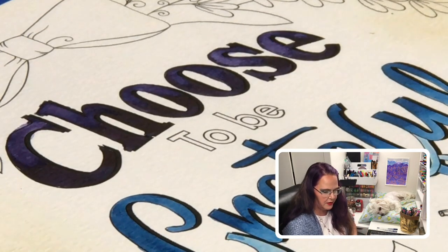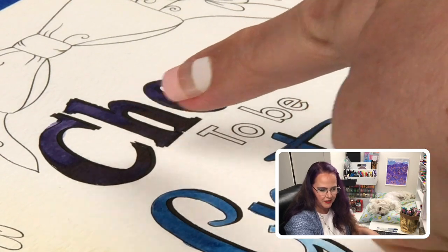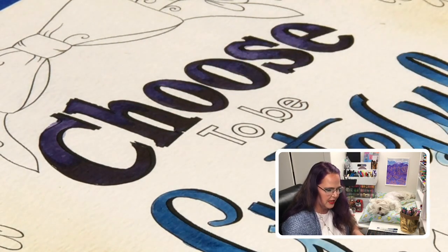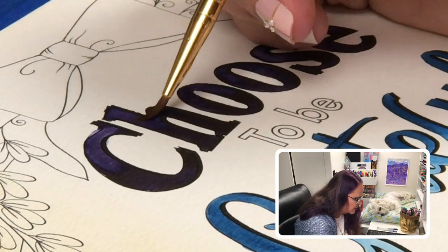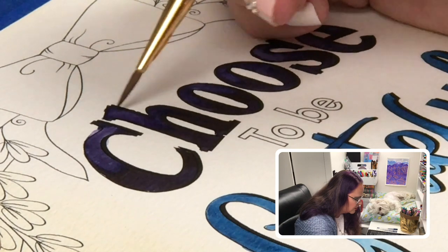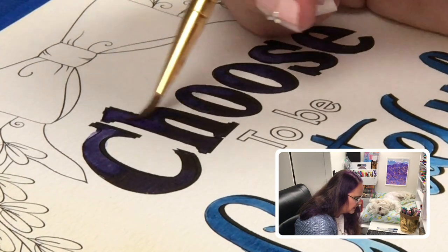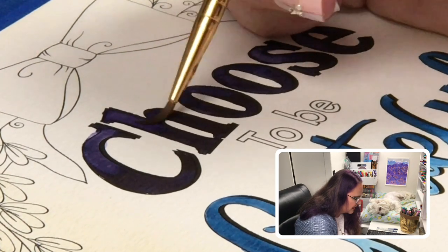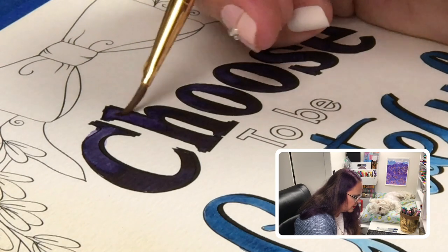Okay, so I'm working on lifting some of this dark violet color, the deep sea, out of the tops of the letters to try to get a gradient. The way I'm doing that is with a wet brush. I'm laying down quite a lot of water to reactivate it. I think it needs a little more water here. There.